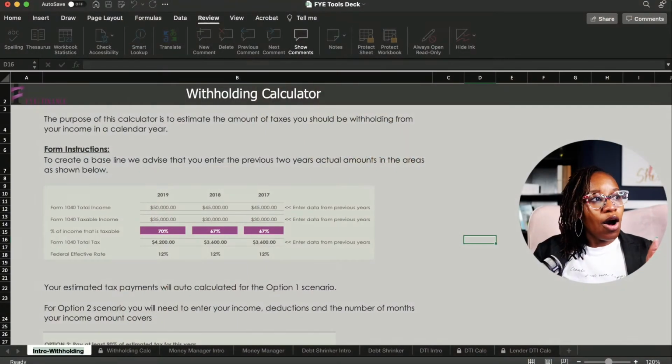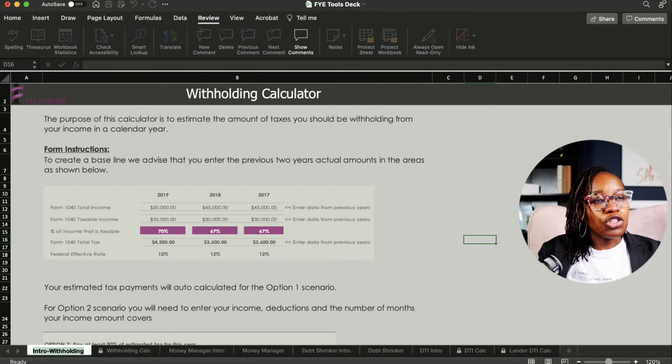All right, so without further ado, let's bring up the tool so you can see what we're going to be looking at, right? So the tool is in Excel, and we are going to show that screen now. All right, so here is the Excel screen, right? Again, I like to start off with all my tools by showing you what the tool is doing, right? So I want you to see that this is the withholding calculator, like I said before.